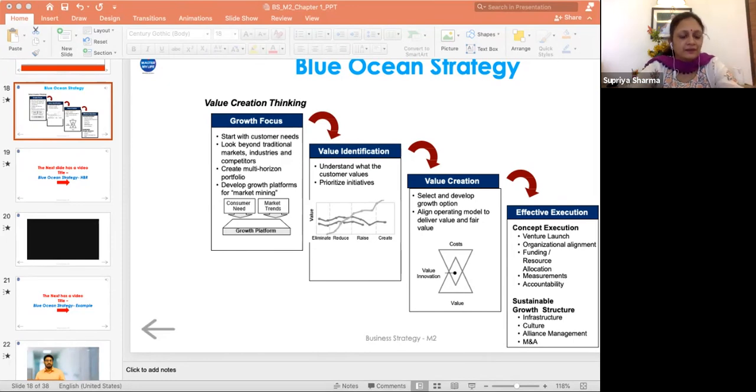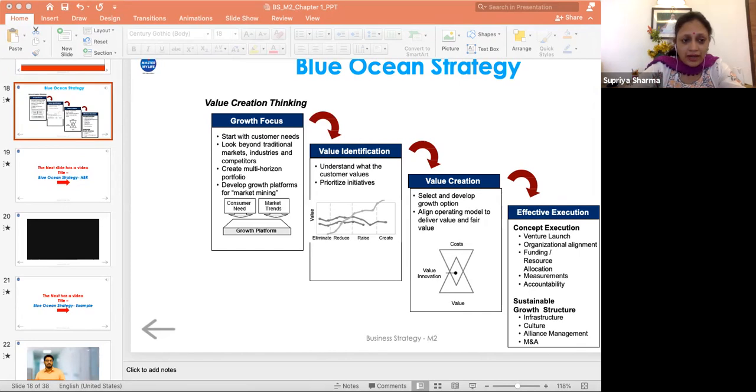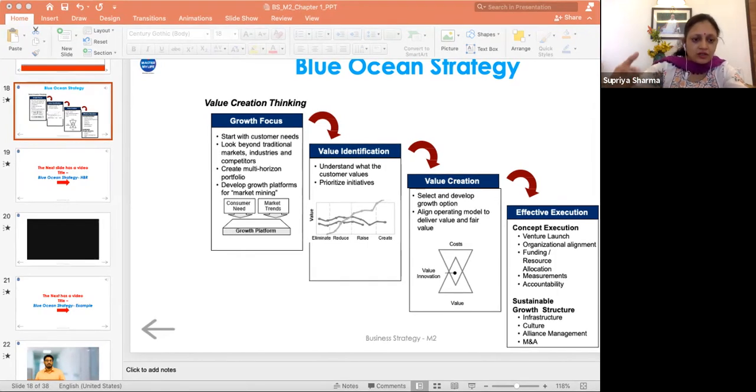Watches. If I don't wear a watch, I don't need to wear a watch if I have my mobile phone. I also don't need to go to a bank. That is also there in my mobile phone. So all this, the kind of changes that we have seen, these needs were always there. All this was a blue ocean, which somebody or the other kept tapping into.